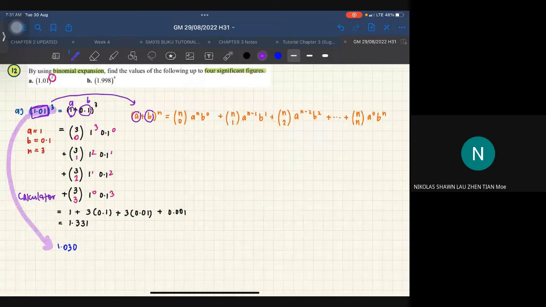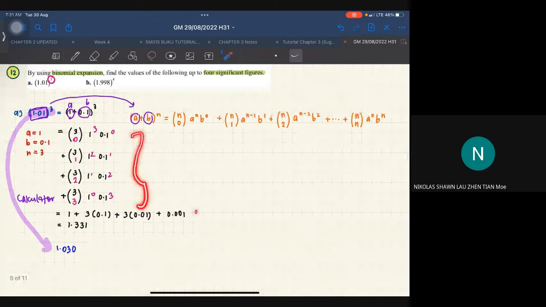Okay, tapi you need to know something. When you press calculator and when you expand it by using binomial expansion, dia punya jawapan tu supposedly different. Dia akan berbeza sedikit. Saya tak sure up to 0 point berapa, tapi dia adalah berbeza beberapa point kat situ. Okay, so sepatutnya ni yang sepatutnya awak dapat lah. This is the correct one. Yang tepat yang ini.